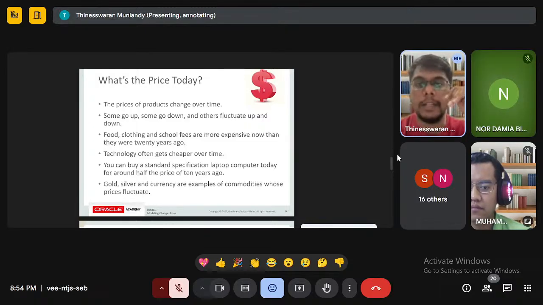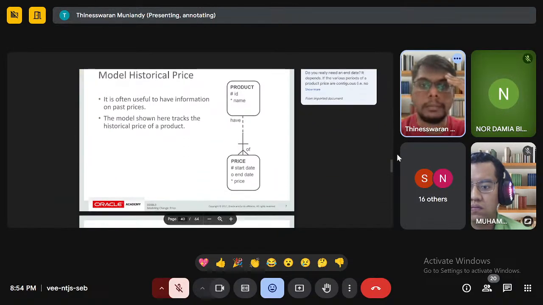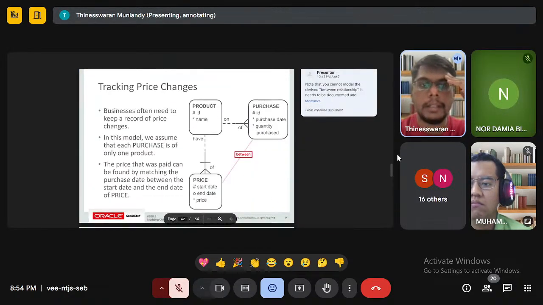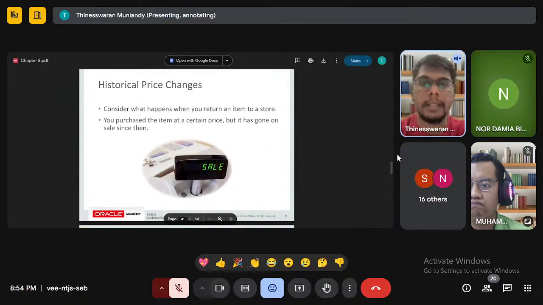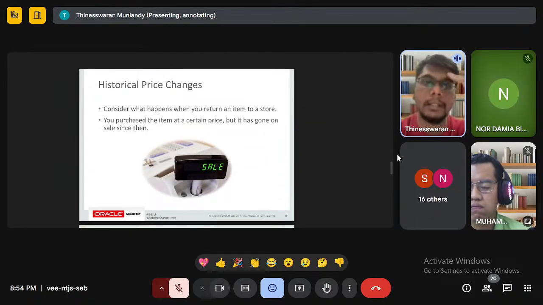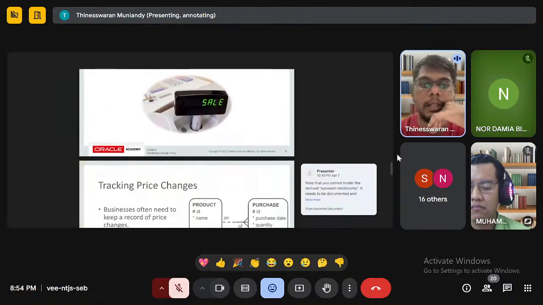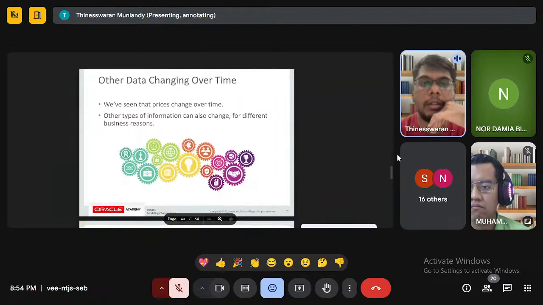If you have a currency exchange management system, how do you manage customer currency exchanges and so on? These are the historical price changes, and when you have a certain purchase price, what are the constraints and so on. These are all the theoretical part.